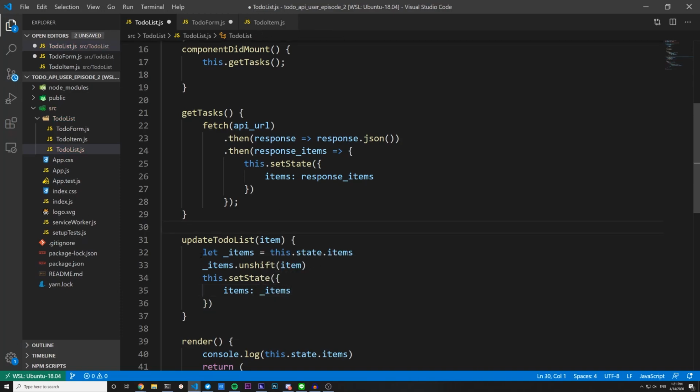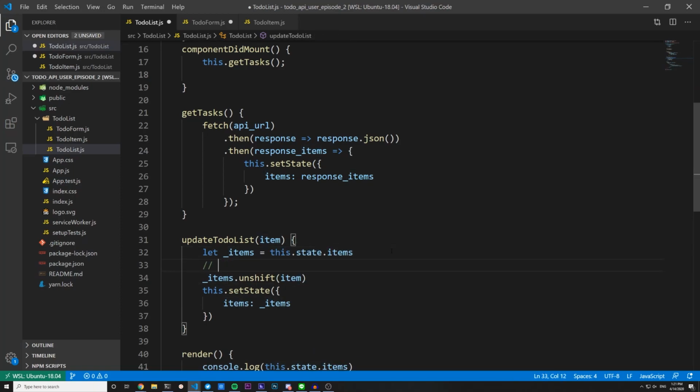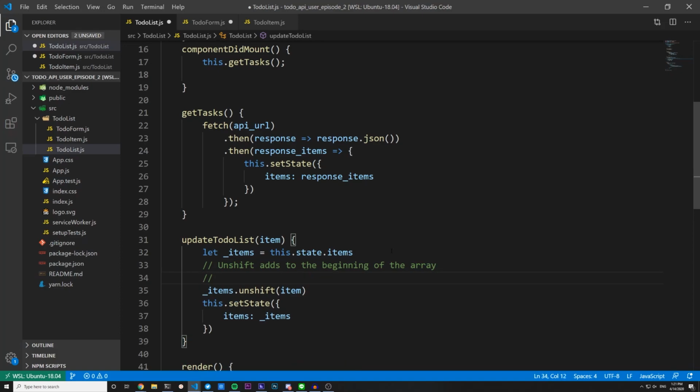Hopefully by breaking this up into 3 lines here, it's a bit clearer what we're doing. We're grabbing the items in our state and we're adding this item to it. Unshift adds to the beginning of the array. So if you have something like an array of 1, 2, 3, and you do, let's say this is tempArray is equal to this.